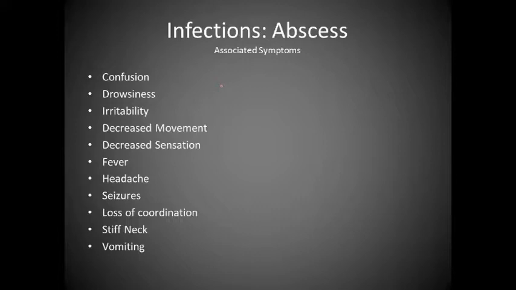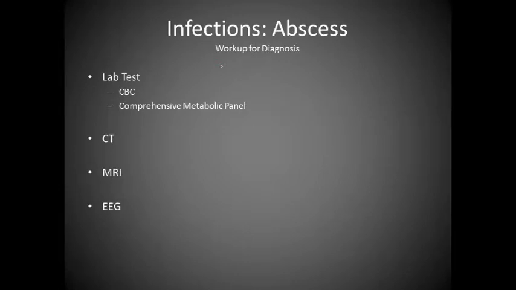And so all of these things can kind of fall under the banner of an abscess and what might be the result of it. As you'll see, it all kind of stems from abnormalities in the brain. Decreased movement, decreased sensation, headache, seizures, things like this are all just symptoms that point to the brain. So the workup for diagnosis is quite simple.